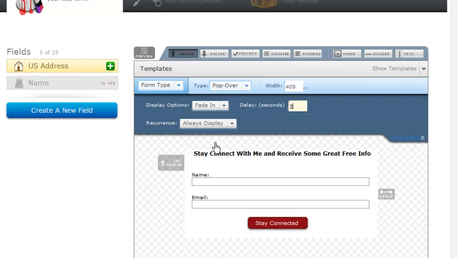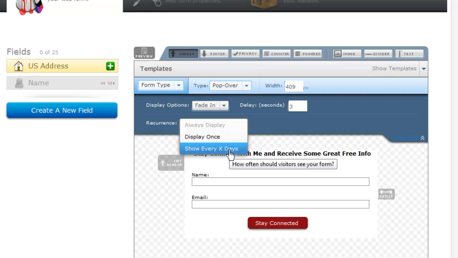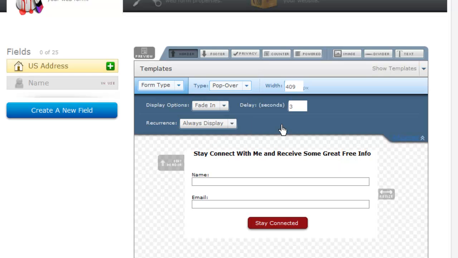Now it's entirely up to you how you wish to fade in or what type of delay that you want to use, but this is just for example, and we're going to use these today. There's a recurrence section here as well, which you can display once or you can display every X amount of days. Now we'll go into this a little bit more when I show you how to create the graphical form in the next video, so don't worry about this too much.